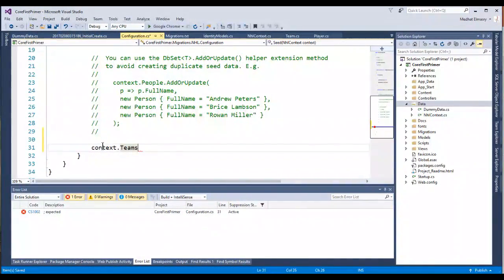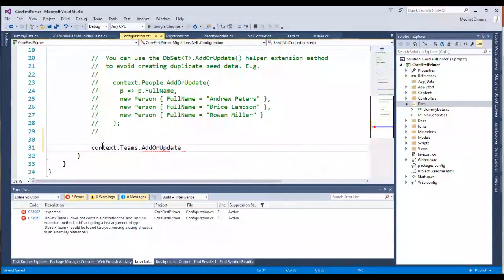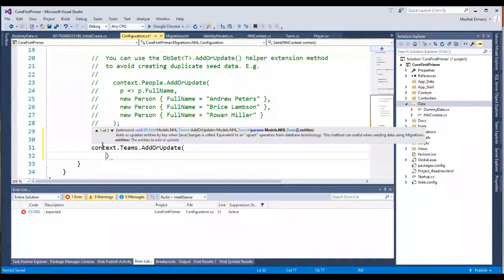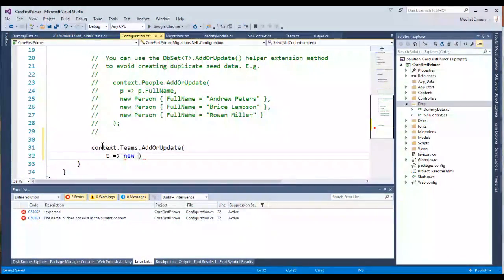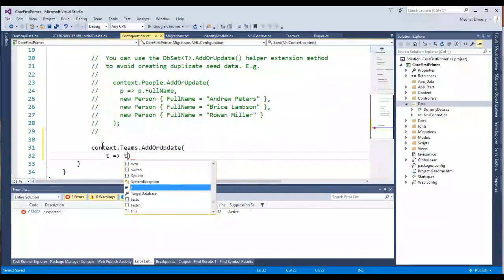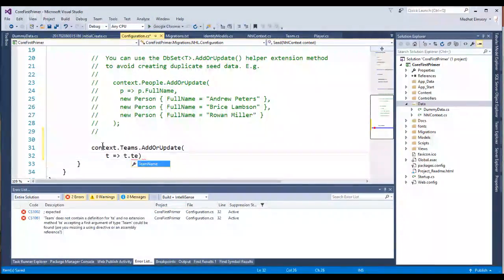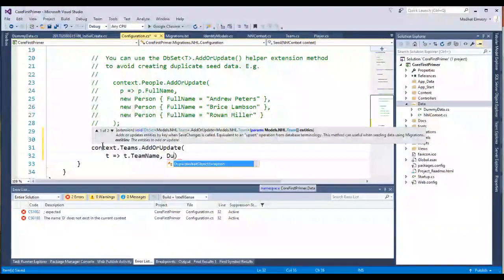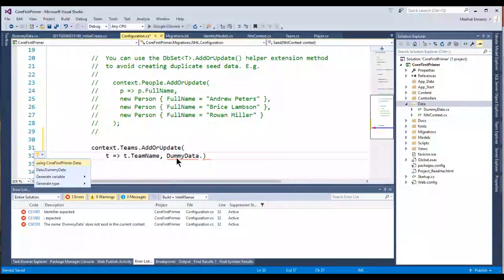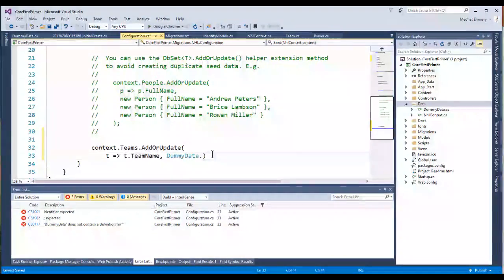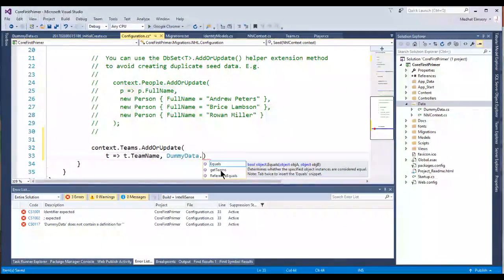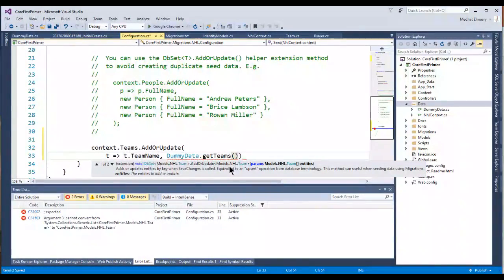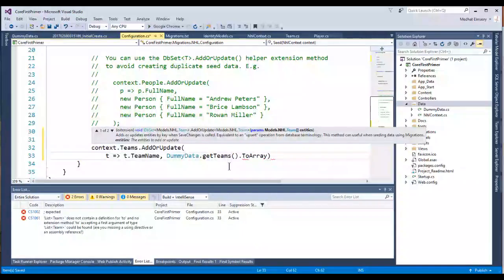So I'm going to say teams dot add or update, and I'll say t, new t dot team name, comma, and I'm going to call the dummy data class, which needs to be resolved here, dot get teams dot to array.